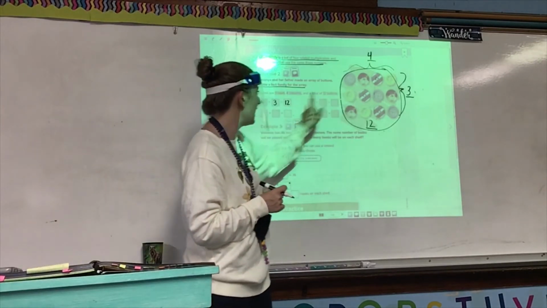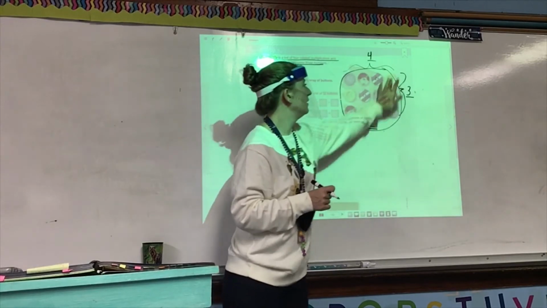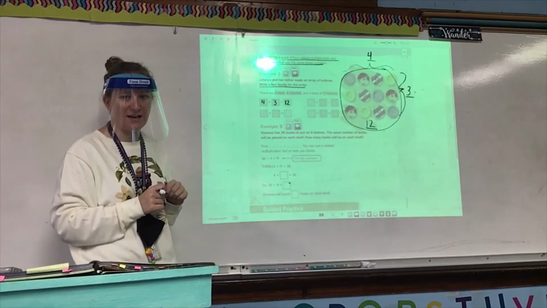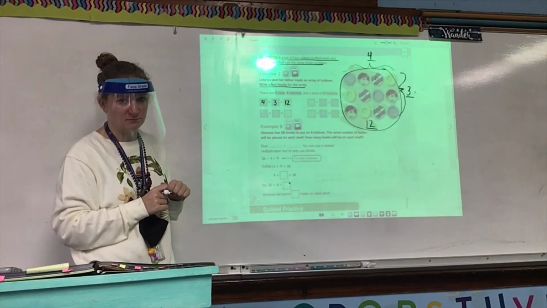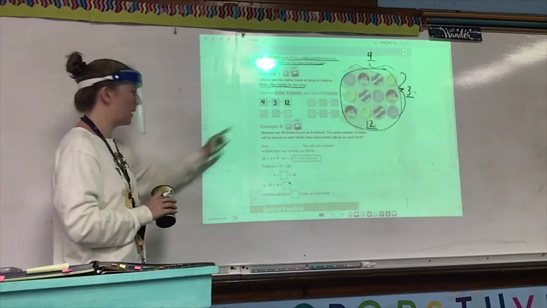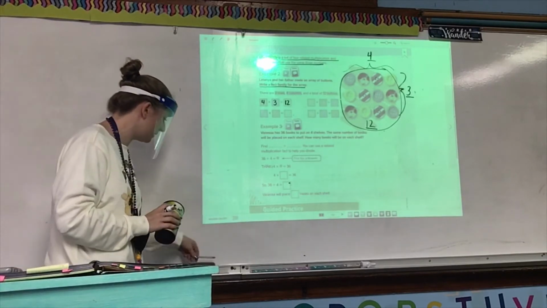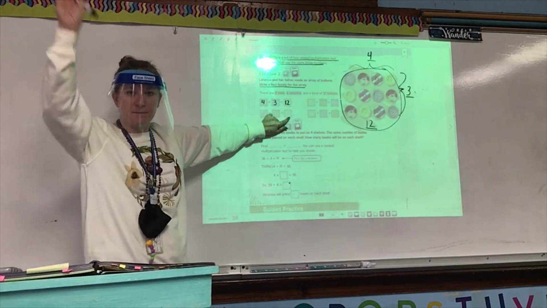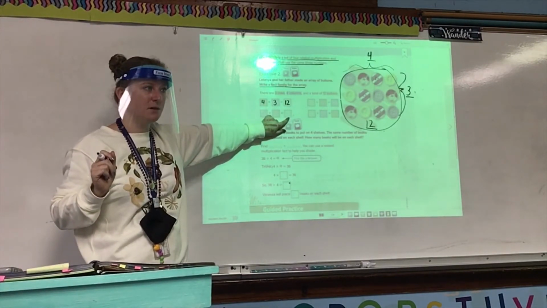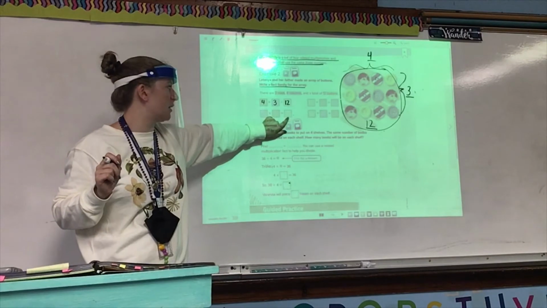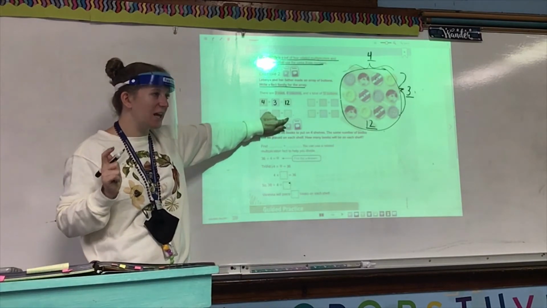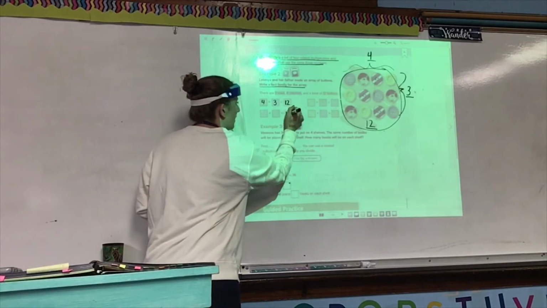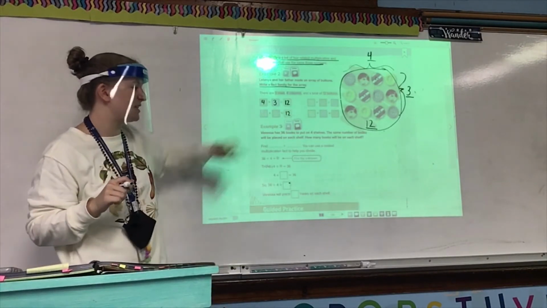So if I take my 4 columns and I repeat them 3 times, how many buttons do I have altogether? 12. Okay, our next problem, we have another multiplication problem. So I always know my product is going to be which number? The bigger number. So for these 3 numbers, what's the product of this multiplication problem going to be? 12.